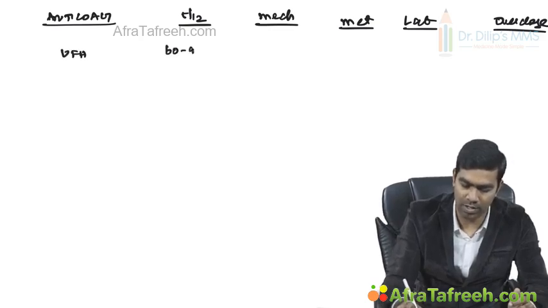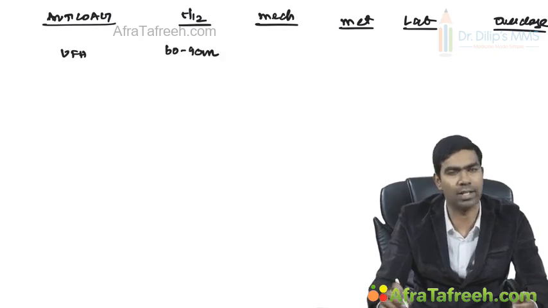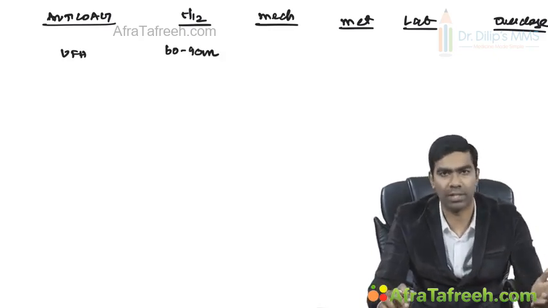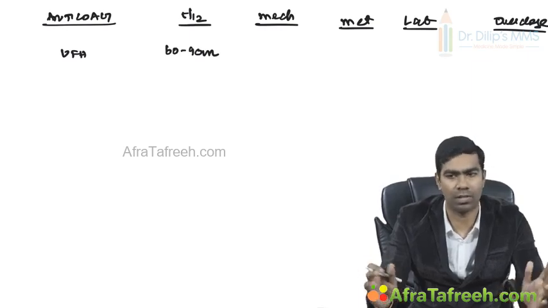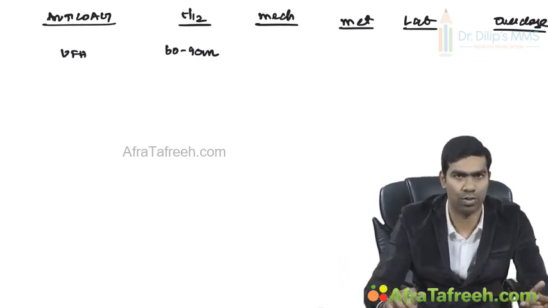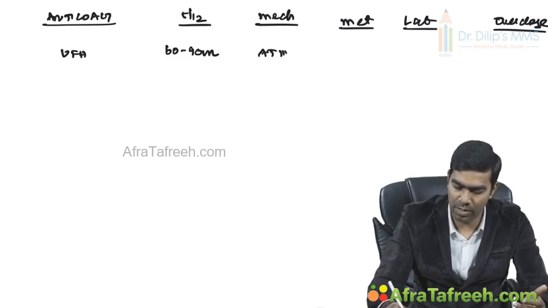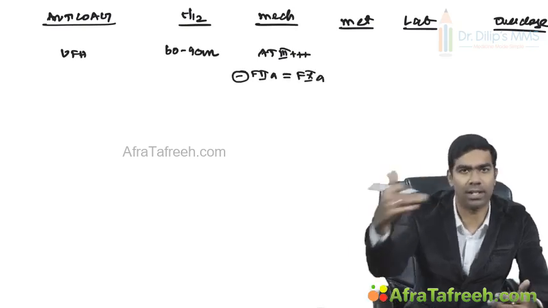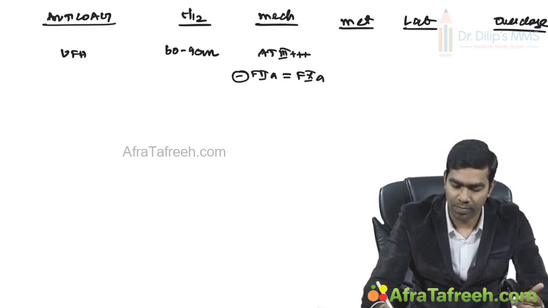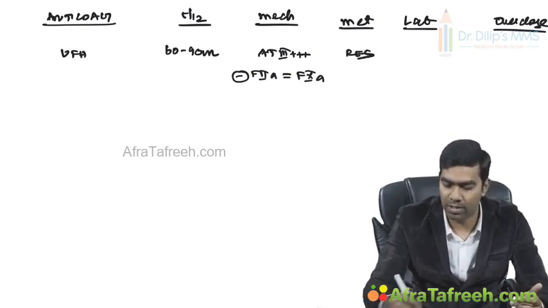Half-life is very short, 60 to 90 minutes. Again, because the side chain is excess, they will be not that much stable compared to other compounds. Because of the big side chain, stability is reduced. So they will be destroyed very fast. Mechanism of action is through activation of antithrombin 3. But remember, factor 2A inhibition is equal to that of factor 10A inhibition because of the side chains that form the scaffold. Metabolism is through reticular endothelial system.